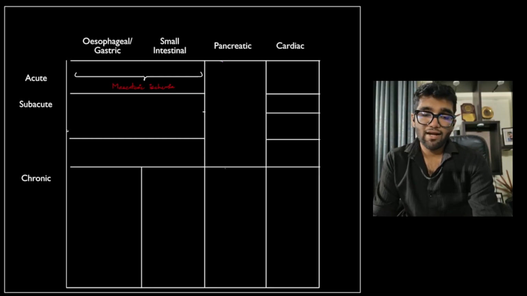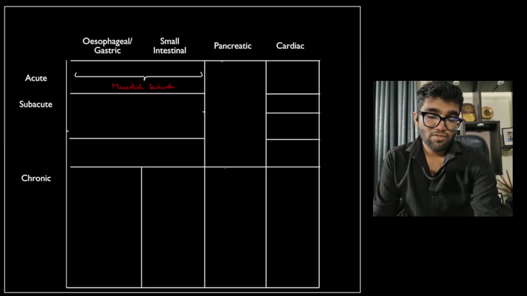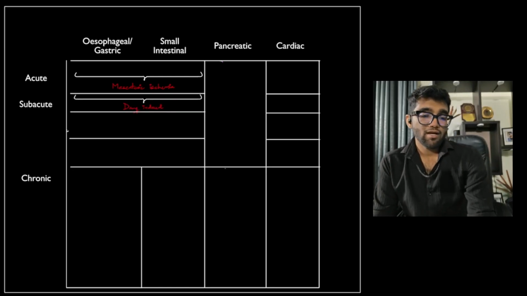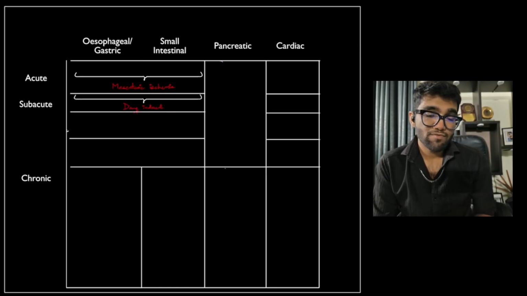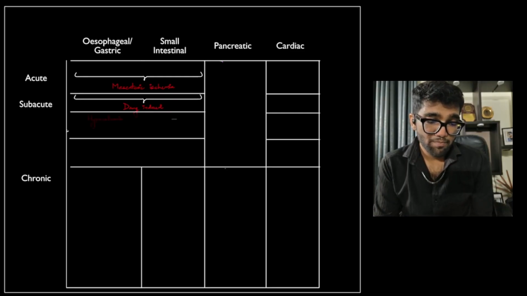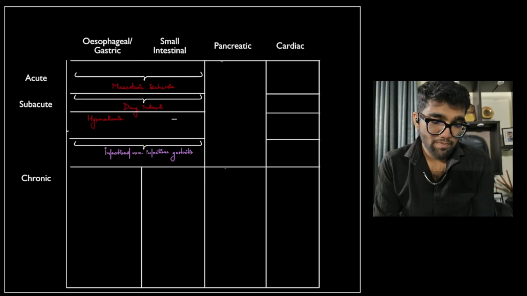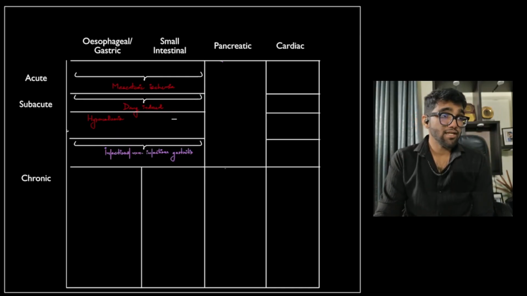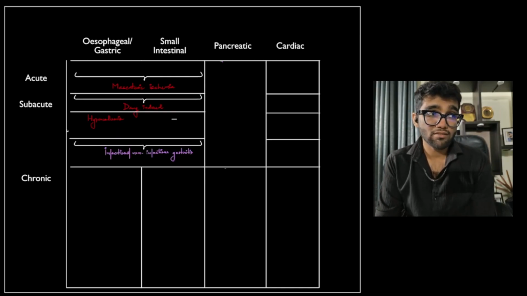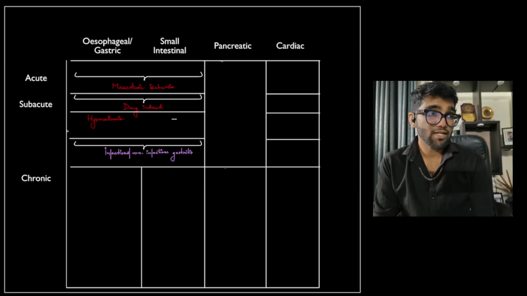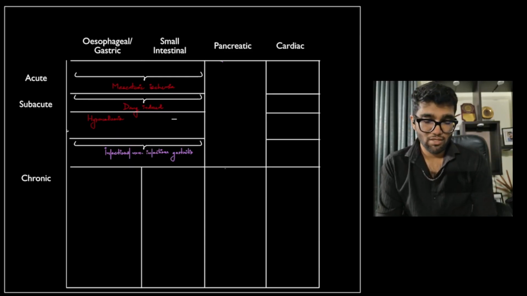Now, in the acute setting, mesenteric ischemia to the stomach or the esophagus, that is, the branches of the celiac artery or branches of the superior mesenteric artery, could cause features suggestive of dyspepsia. Drug-induced gastritis and esophagitis could cause dyspepsia. Hypercalcemia could cause dyspepsia, and infections of the stomach, that is gastritis, as well as proximal small intestinal infections can have features of dyspepsia. Obviously, small intestinal infection would also have other features along with it.